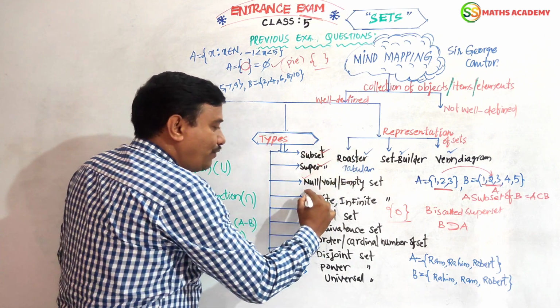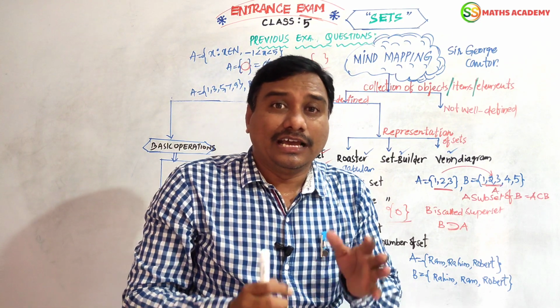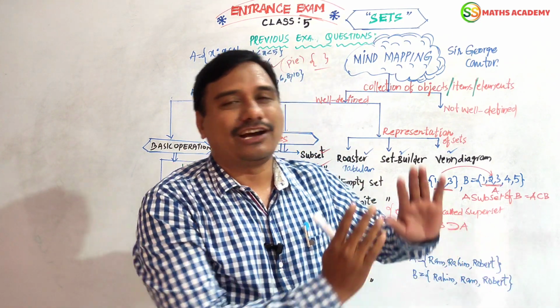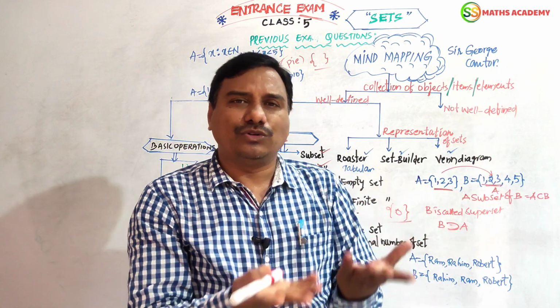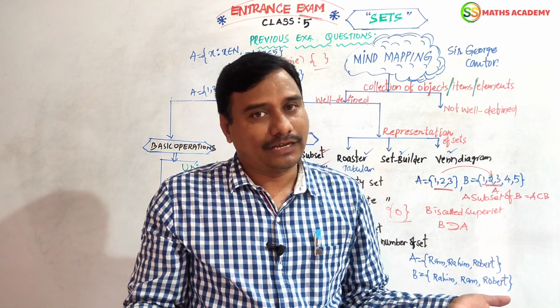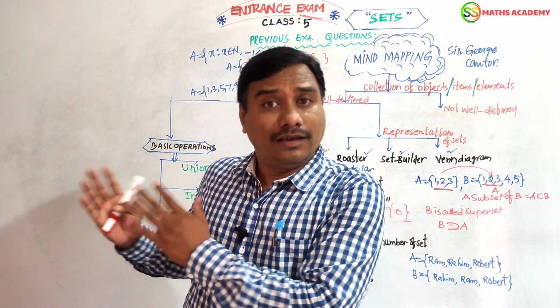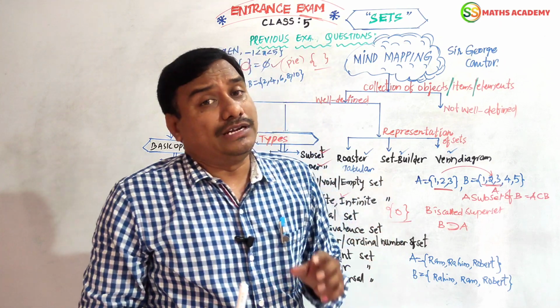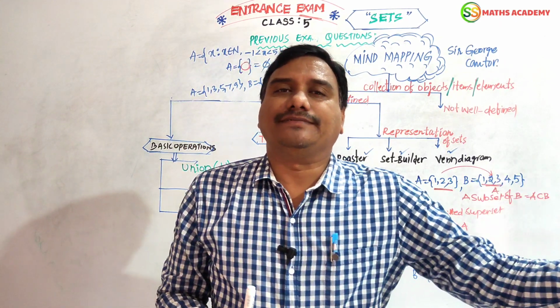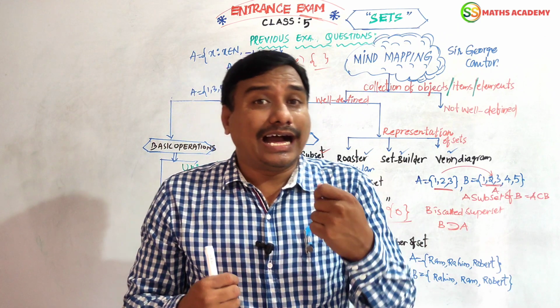Now, finite set and infinite set. Simply, a set consisting of countable elements is called a finite set. If we count the elements, it is a finite set. For example, the set of whole numbers up to 10: 0, 1, 2, 3, 4, 5, 6, 7, 8, 9, 10. We can count it. Set of letters in the movie Bahubali: yes, 5 or 6 will be there. We should count it.